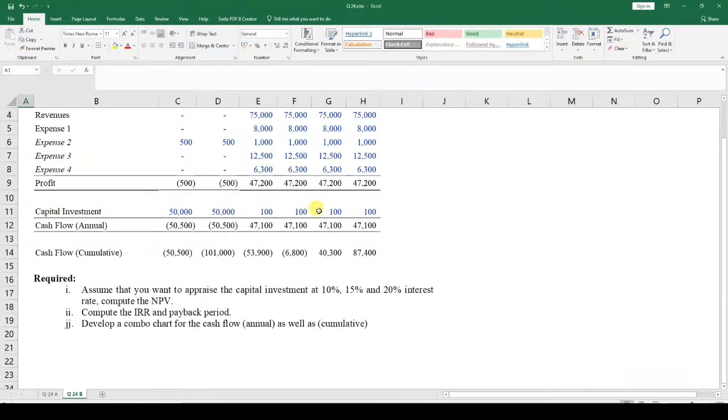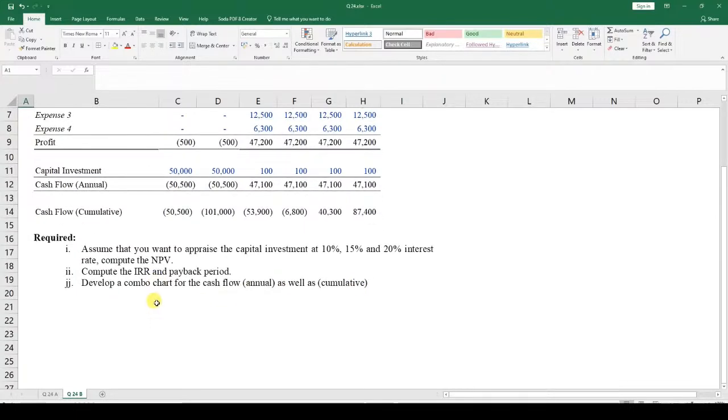The capital investment here, the cash flow, which is annual, the cash flow, which is cumulative.